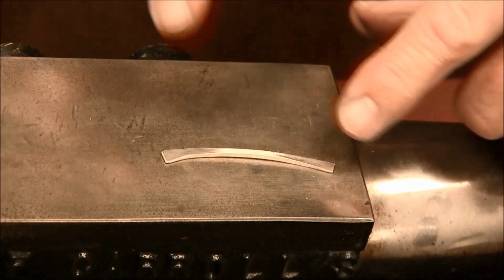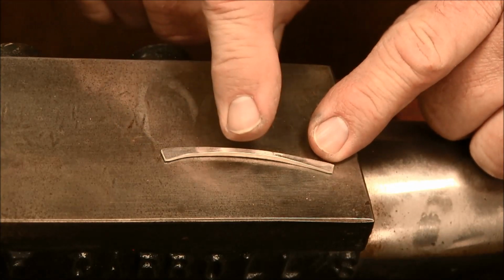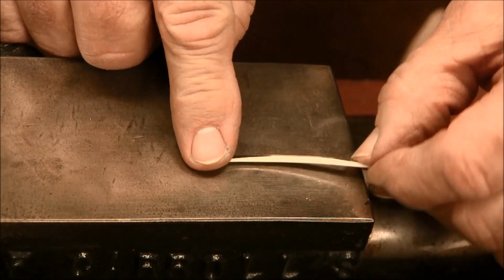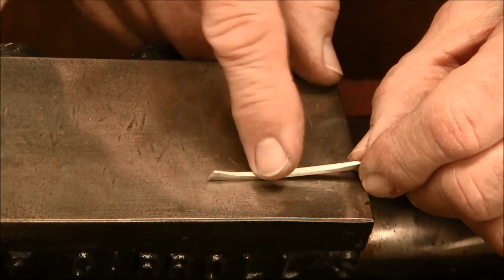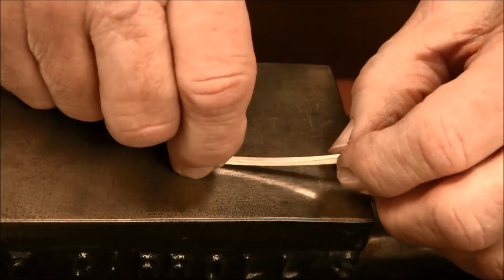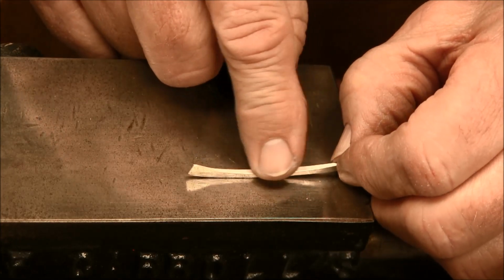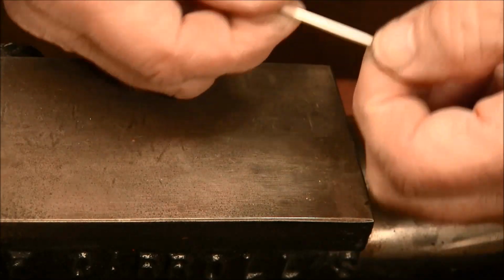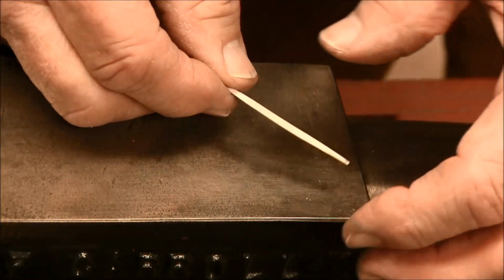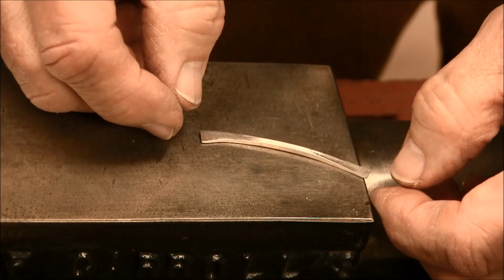Okay, now I have the two ends forged on the same plane. So what I want to do is forge in the middle section here on the opposite plane, so then the plane will reverse. I can either go ahead and forge it here in the middle so it's flat, and then bend it, or I could bend it around a T-stake or a mandrel and forge it flat. But let's go ahead and forge it right here on the anvil.